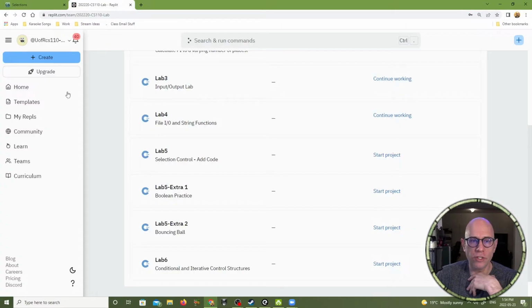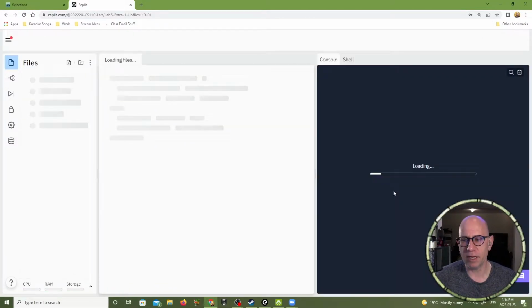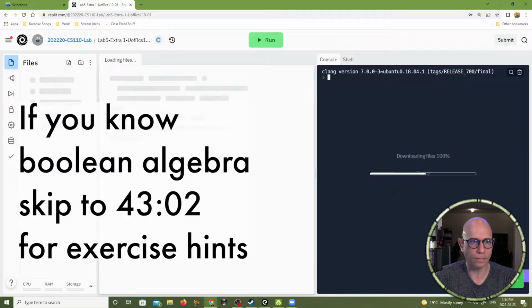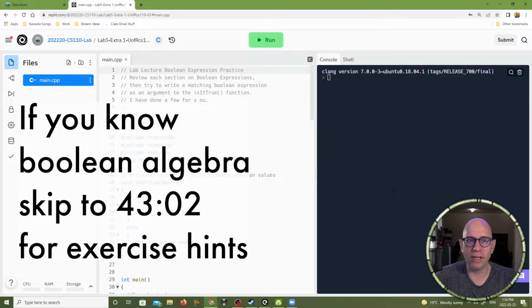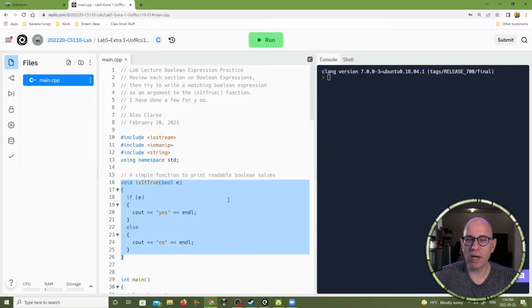I'm now going to switch over to the Boolean practice, and we are going to start applying the stuff that I've covered with you so far. Now, there is an awful lot going on here in the Boolean practice. You are allowed to use the run button. I have one complicated structure that's well ahead of the lab here at the beginning. I've created the custom function called isItTrue. IsItTrue will receive one piece of information and convert it to Boolean if it isn't already. That Boolean value, called E, will then be used in what we're going to learn next, an if-else statement.